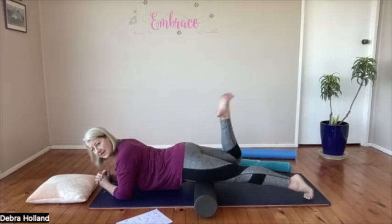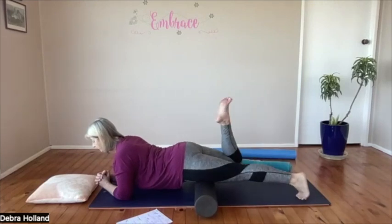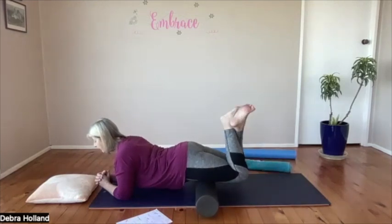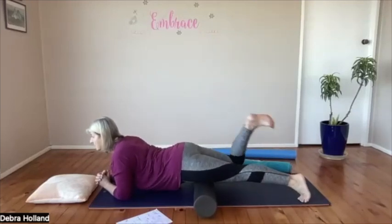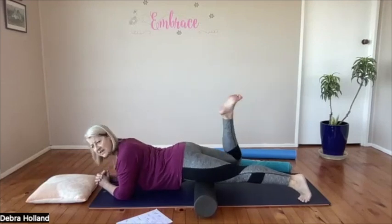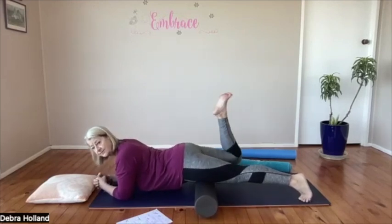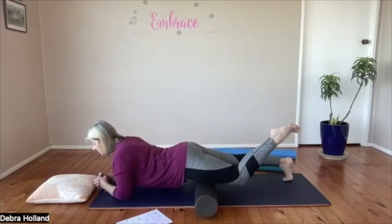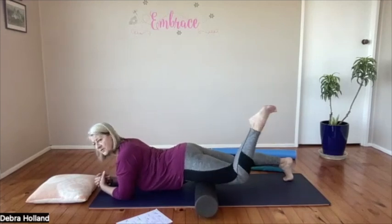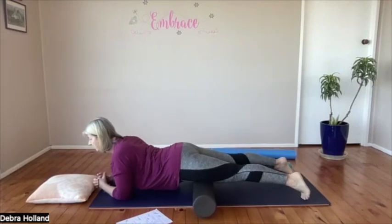You could do a single leg lift. You could have both legs lifted. You can do a leg circle, foot circle. So that's a sort of a mashing action where you're using the movement to really circle into that trigger. That's quite a good one. And the other side. You might have one slightly worse than the other, but they're both going to be very active when it comes to these big muscles that we use when we walk.